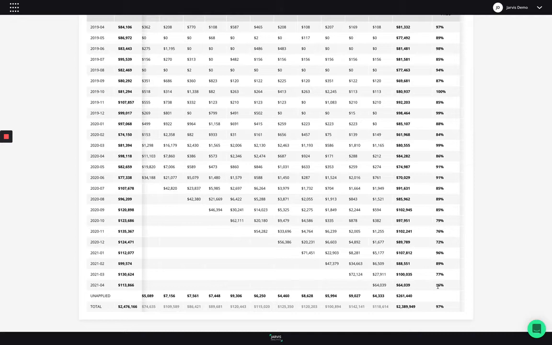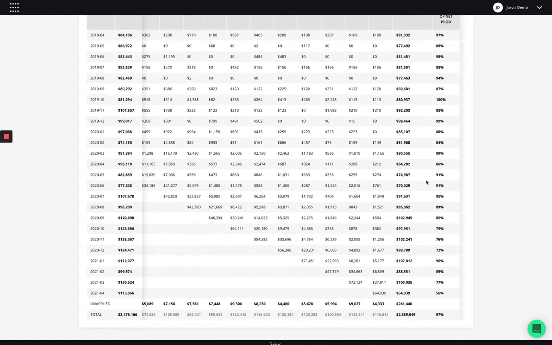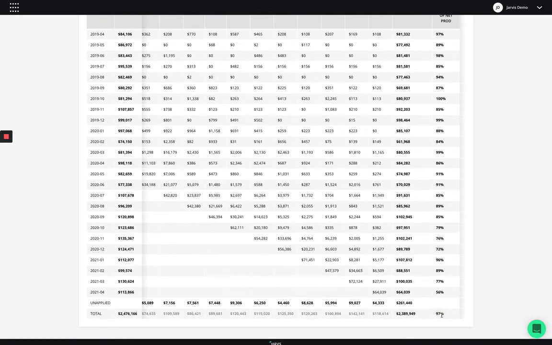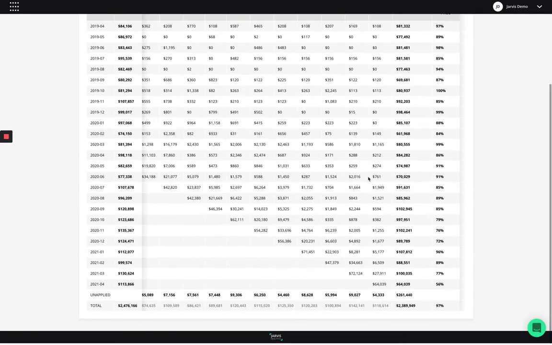We expect that as we get into next month and even the month after, we're going to see this number increase. You can see in our historical months, we're averaging a much higher rate. If we average everything together, we're collecting 97% of what's charged out. So this is just a great way to take some of the manual work that's probably happening with arriving at that collections percentage and really land at a much more true allocation of collections compared to production.